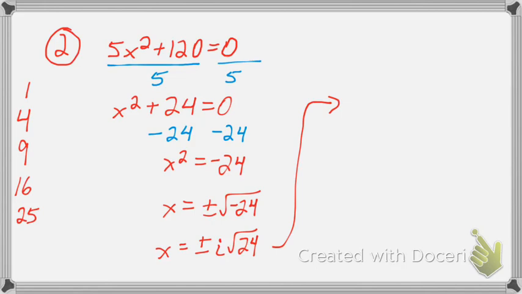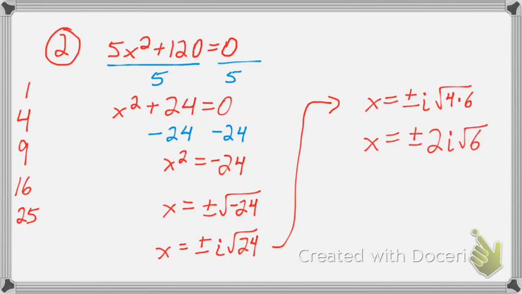Anyways, when I make my list, I see that 4 is the largest perfect square that goes into 24 because it goes into it 6 times. So I'm going to change this to x equal positive or negative i times the root of 4 times 6. Now that's set up to simplify a little bit more. Changing the 24 into 4 times 6, I can actually take the square root of 4. So my final answer is positive or negative 2i root 6. I was unable to take the root of 6 and I cannot simplify it anymore. There's not another perfect square that divides out of it that would help me.